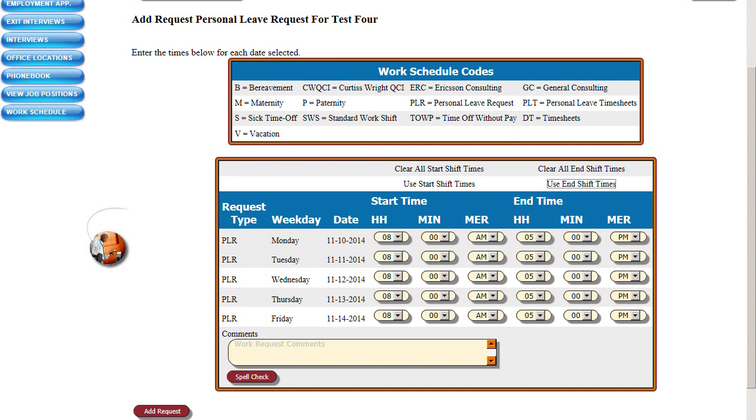Scrolling to the bottom of the screen, the employee would then select Add Request. After selecting Add Request on the previous screen, a pre-populated template for the request type and the dates for personal leave is displayed to the employee. If the site is configured for timesheet hours, then the employee can use the start shift time and end shift time to populate the hours and minutes for each of the 5 days. Or if an entire shift is not being requested for personal leave, the employee would enter the start hours and end hours. If the site is configured for timesheet days, then the employee can only enter in the days.